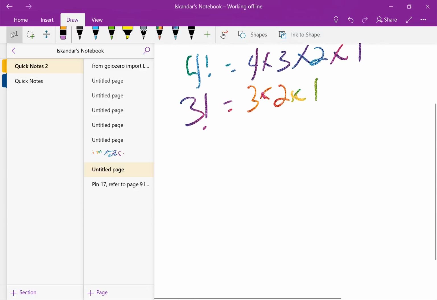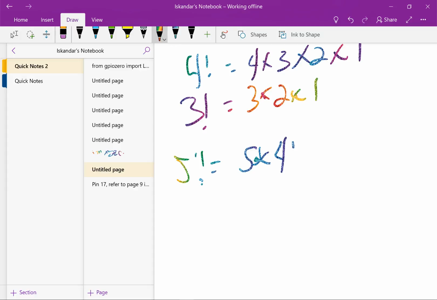So I could say that 5 factorial is equal to 5 times 4 factorial, right?